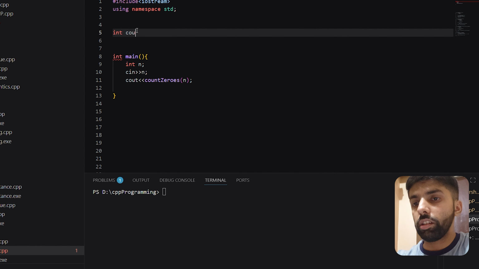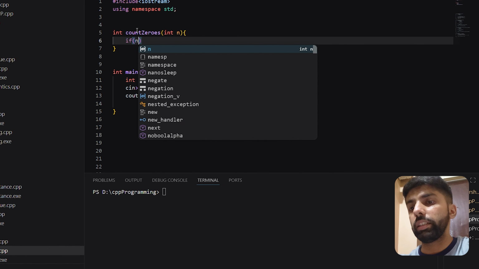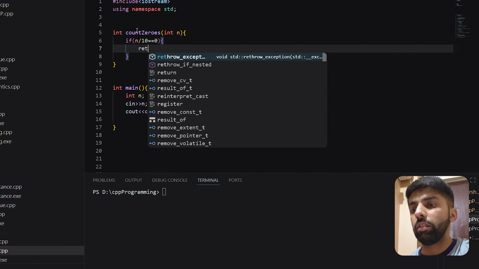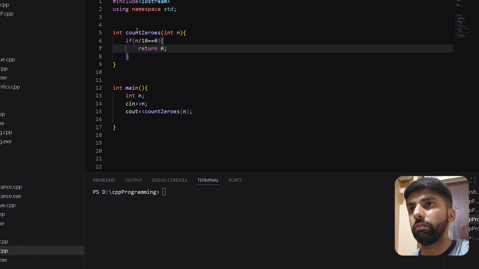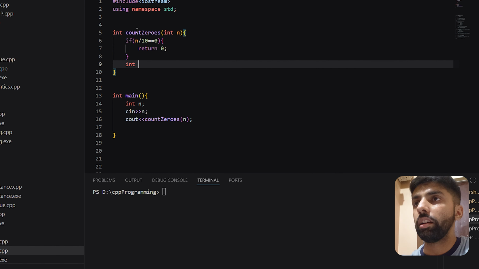Let's create the function. We'll write our base case. If n divided by 10 is equal to 0, we will return 0. So this will take care of my base case.